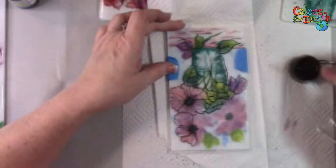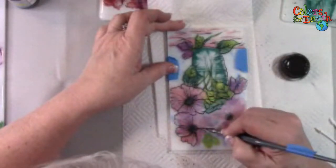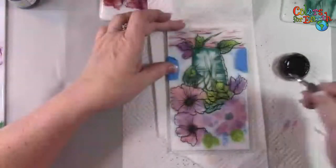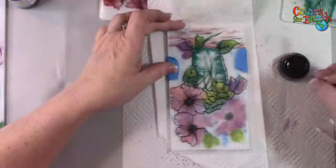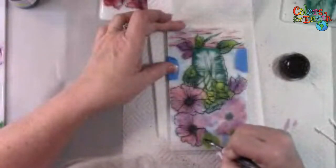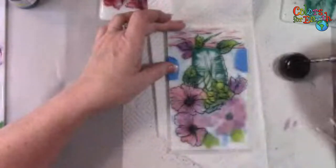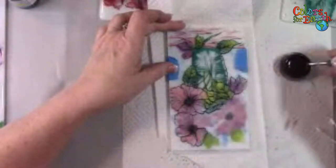So you just got to keep dipping into your designer. And remember, this one I have mixed with the glass medium, because it's going to stay open longer. It's not going to evaporate like the alcohol did for the color technique. So that's the reason I changed what I was doing. So usually there's a method to my madness.